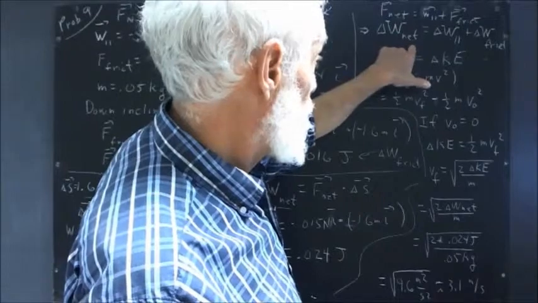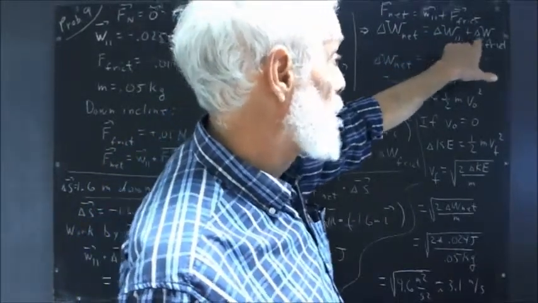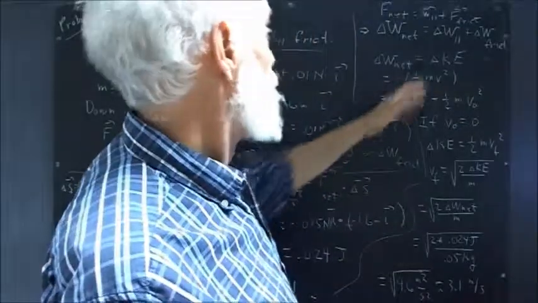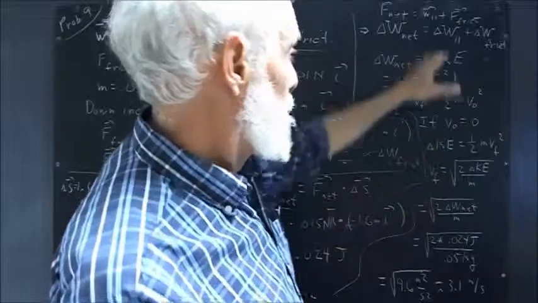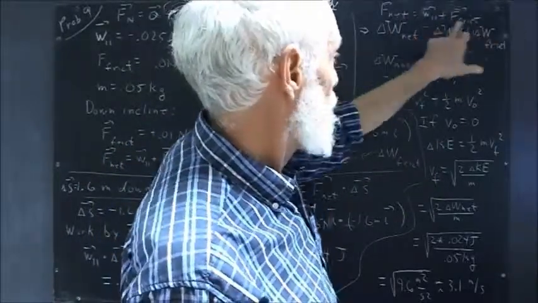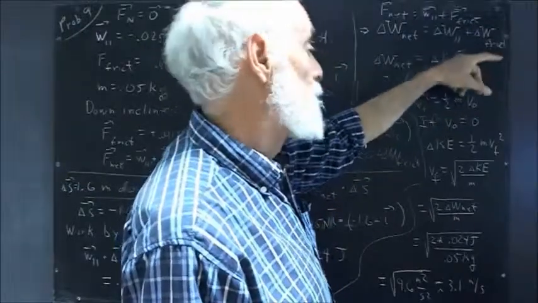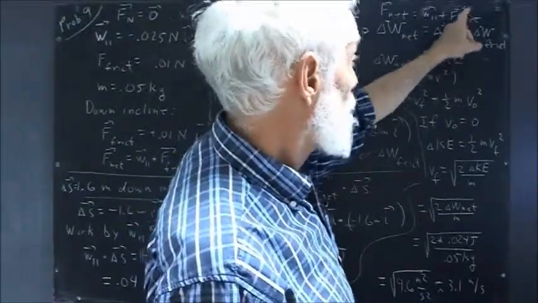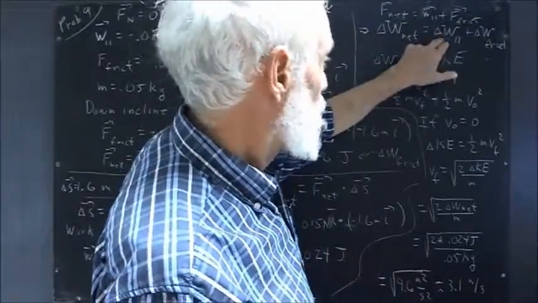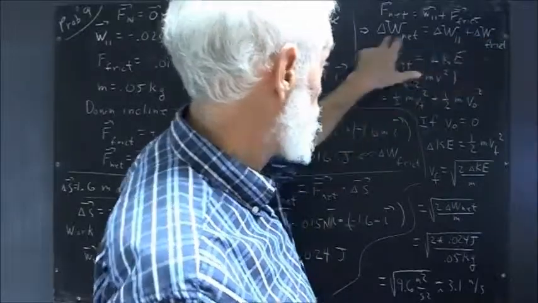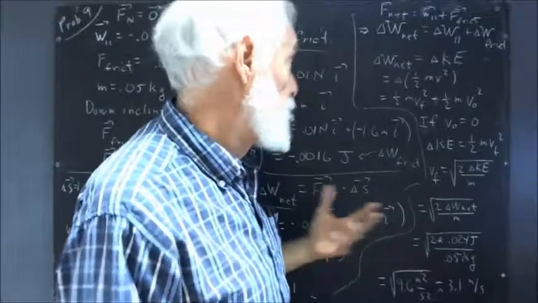So the work done by the net force is equal to the work done by the parallel force plus the work done by the frictional force. Simply because if we multiply F_net times ΔS, it's the same as multiplying the parallel component plus the frictional component times ΔS. By the distributive law, you're going to get the parallel component times ΔS plus the frictional component times ΔS, which is going to give you the work done by the parallel force and the work done by the frictional force. So this follows just by very simple rules of algebra that you're very familiar with.